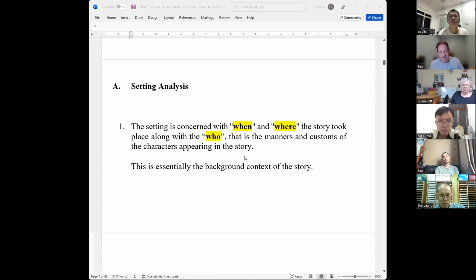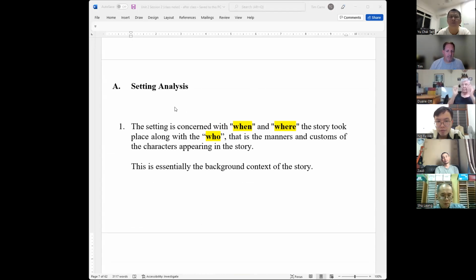And then tonight I'd ask you to read Genesis 22, because I want to use that story for us to do an exercise together, going through that story, looking at these different aspects of the setting, the scene, the characters, and the plot.